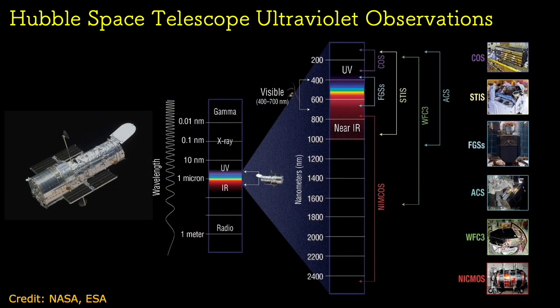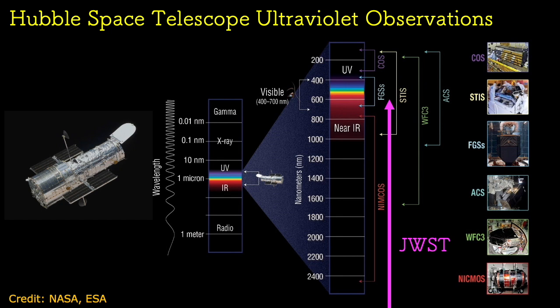In modern astronomy, there are many telescopes available, but only the Hubble Space Telescope is capable of observing ultraviolet light. While the James Webb Space Telescope has demonstrated remarkable performance, it focuses primarily on infrared observations, and the Hubble Space Telescope's ability to observe ultraviolet light remains essential. Ultraviolet light with wavelengths shorter than 400 nanometers is blocked by Earth's atmosphere, making it difficult to observe from the ground, so satellite-based observations are required.